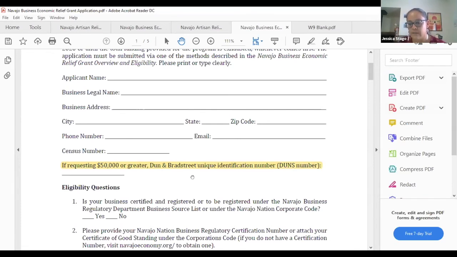It's usually used by the federal government, again, in grant programs or contracting, but it sort of acts like a credit report agency for businesses. So similar to Equifax for personal credit, Dun & Bradstreet provides that same service for businesses, and that's what the DUNS number is used for. It's free to get, and you just go to the Dun & Bradstreet website and you can apply for it, and it's pretty quick. They'll usually give it to you right then and there once you do the application. And we're going to put that website in the chat for you.